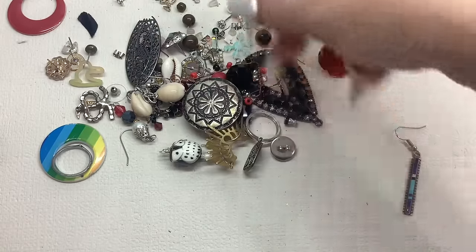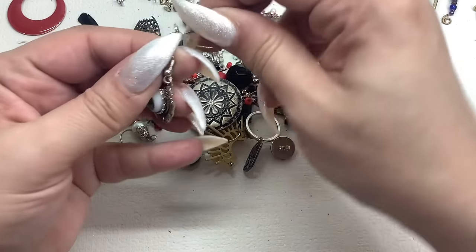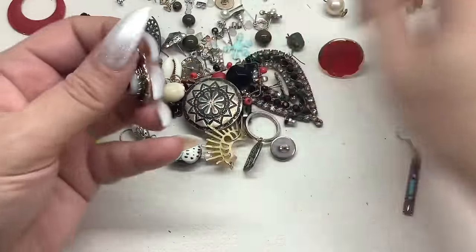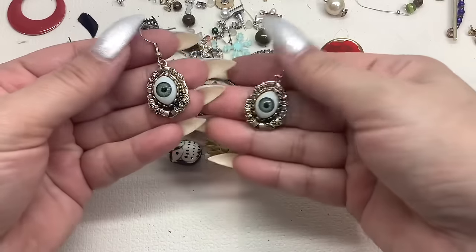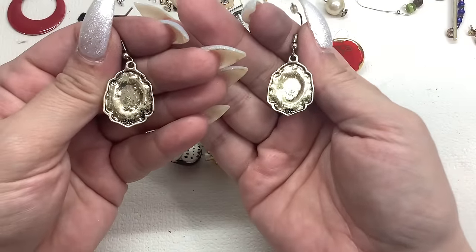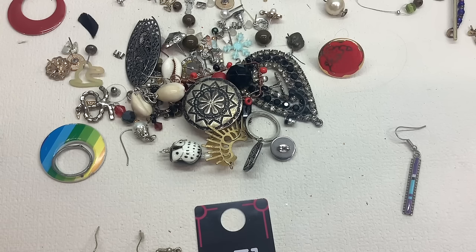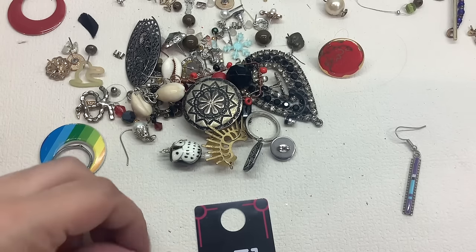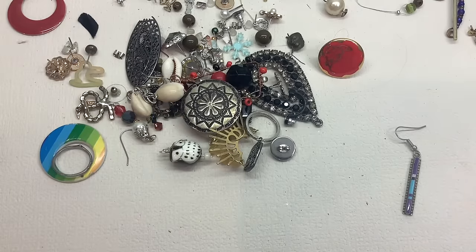Here's a little keychain. Oh look, we have the eyeball mate. So if you see anything, I'll probably just do all this stuff for like two for a dollar for the most part, unless I'm pulling it out specifically and giving a number and a price. So you got the green eyeball earrings. These say 925, but they're not. I can tell you right now, they're not. Number 51. And we'll do those for four. And if they are, well, then you get sterling silver for $4, but I don't think they are. All right, number 51 for $4.